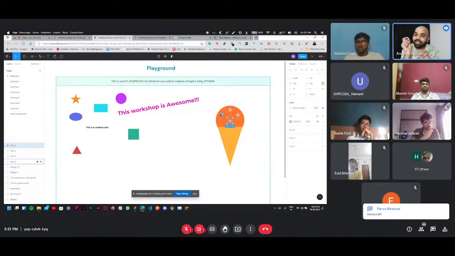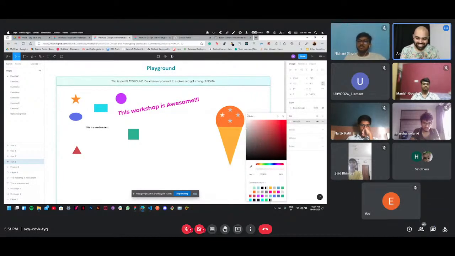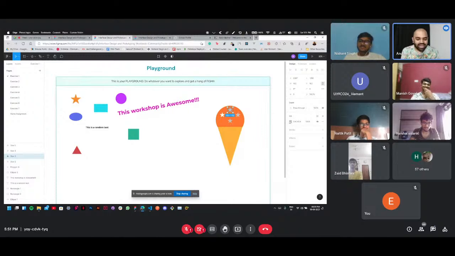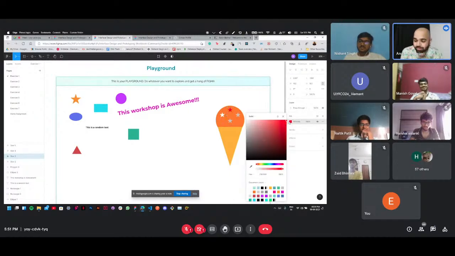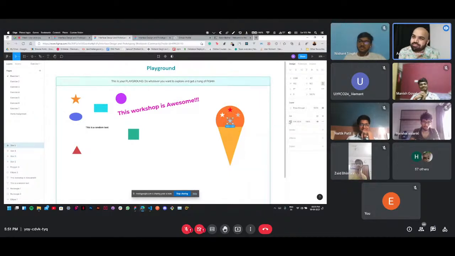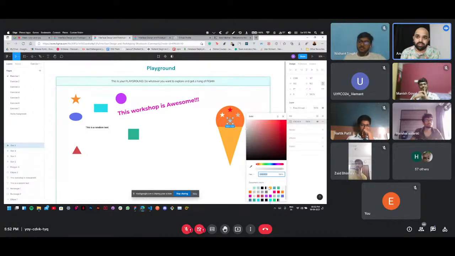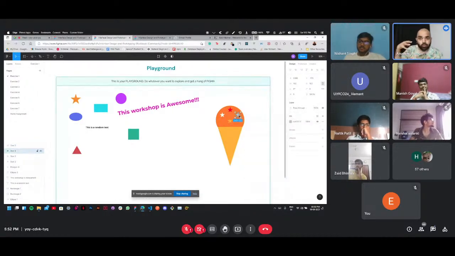So experiment with yourself, get this perspective, right? See, Nishant is trying to make some ice cream over there, right? So try and do something like that, so that you can become familiar with it and you can lose that fear that, hey, you know what, the tool is sitting over me.